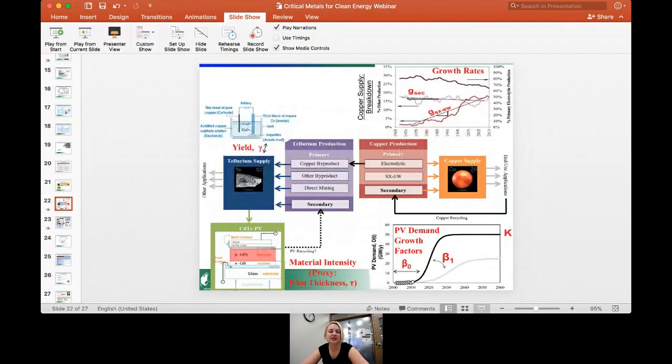Of course there's a lot of complication in predicting how much of that tellurium may be available. It has to do with the material intensity of the PV cells themselves. So we look at, say, the film thickness as a proxy for that material demand in that sector. It's going to depend greatly on what PV growth actually is in terms of demand and adoption, so that's slightly uncertain. Also, we don't know which of the technologies might actually win out in this case. Will it be CadTel or will it be a new Gen 3 technology or perovskites or whatever is next in the development chain? Also, we don't really know what the growth rates for copper production in and of itself will be. Currently copper production is quite stagnant or even declining, which may indicate less tellurium that would be available via the copper extraction route. And then it also depends on the yield of the processing stages as well. So all of these things go into trying to predict if we will have enough material.